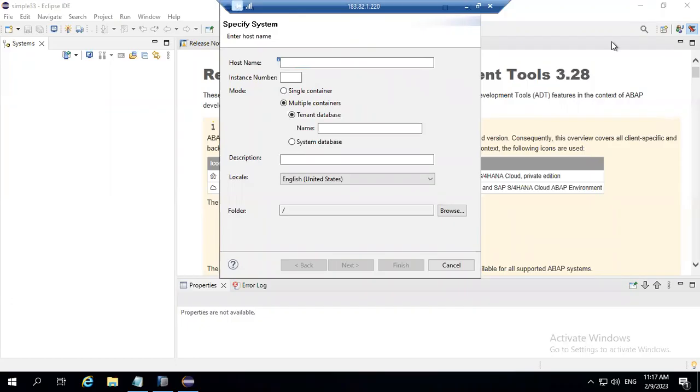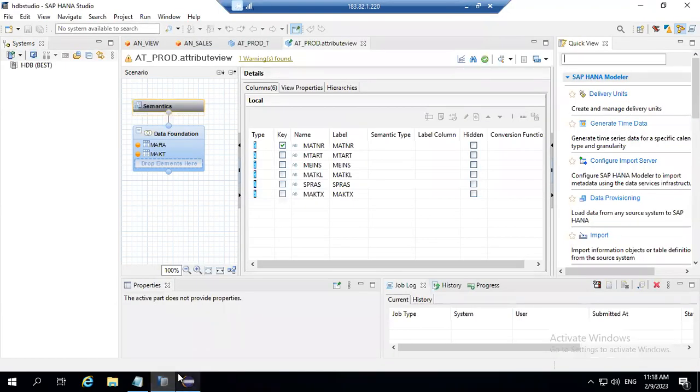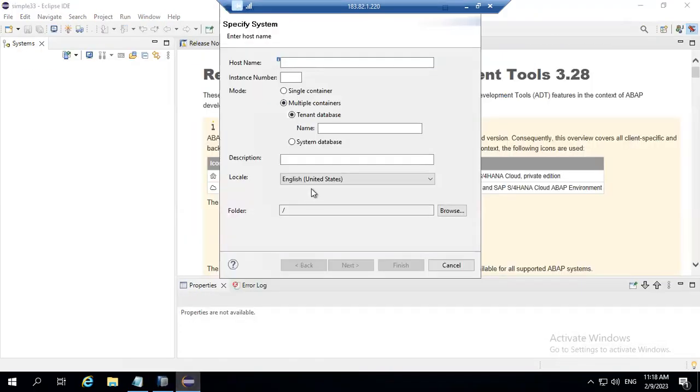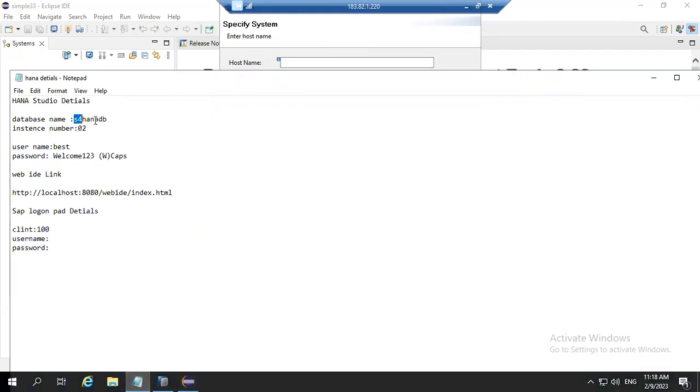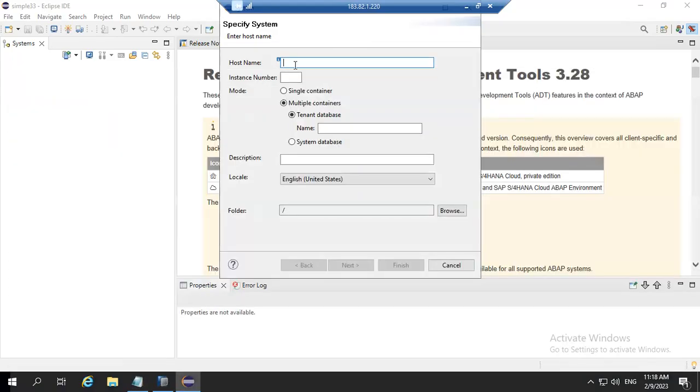Yeah, Eclipse, something like HANA Studio, also like Eclipse, the same. We have two tools: one is Eclipse, another is HANA Studio. HANA Studio is generally copied from Eclipse only. Eclipse is not only for SAP, it is not an SAP application. It is for global purposes, like Java, .NET, and other different systems. They designed it for different applications, but we can still use it for SAP purposes also.